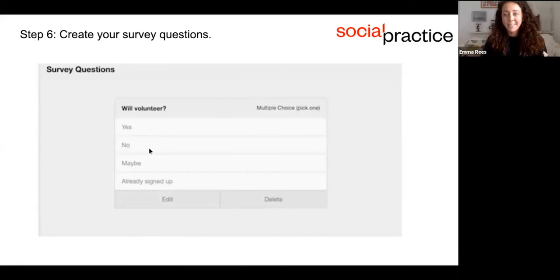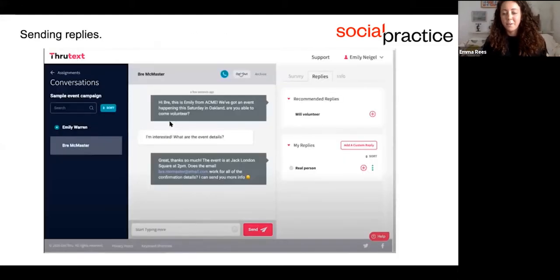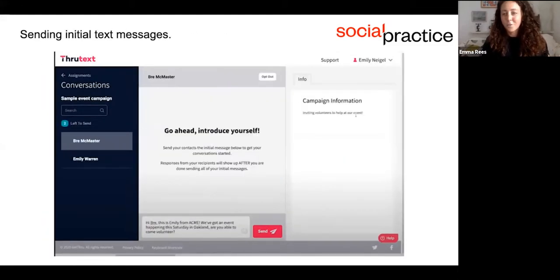And that is it. So from that point, you would then be ready to start your campaign. And you would be back up now at this first screen where you're ready to actually start launching the initial text messages. So just to try and make it a bit more concrete, that is a whistle-stop tour of how you would go about setting up a text campaign.